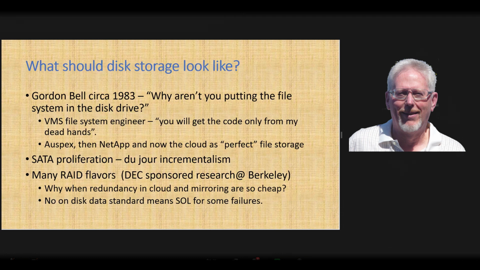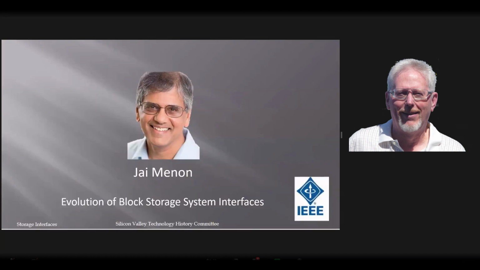But I would say, why RAID now when redundancy in the cloud and mirroring are so cheap? And now, if some RAID systems fail for other reasons than the disk drive failure, you've got a problem in terms of how you're going to recover that data. So there are some issues there still to work on. So I'd now like to introduce Jay, who's going to talk about the evolution of block storage system interfaces. Jay?